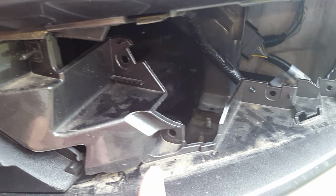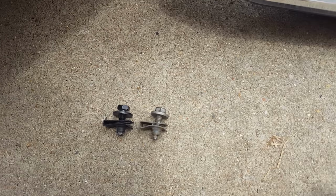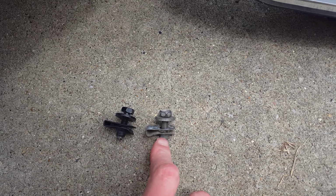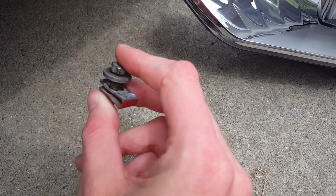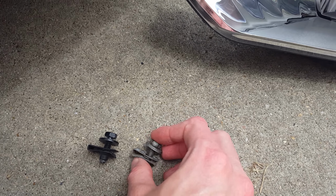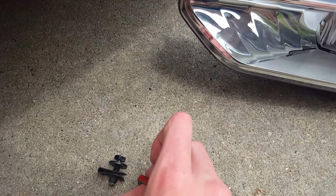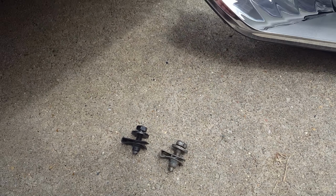Alright, so I've already got the bolts off of there now. And the only ones I need are just two of them. So I got one here and the other one there. I didn't get these from the dealership. I just had a bunch of bolts laying around, so I see which ones fit into it. And these two seem to go in there just fine.